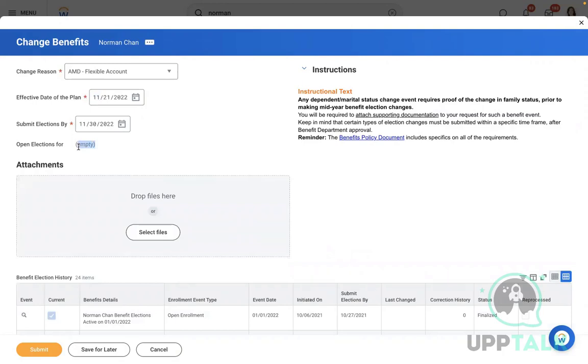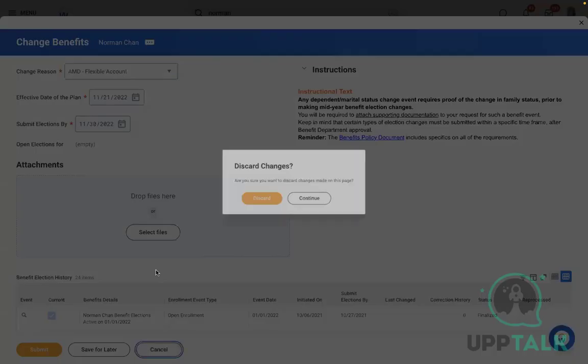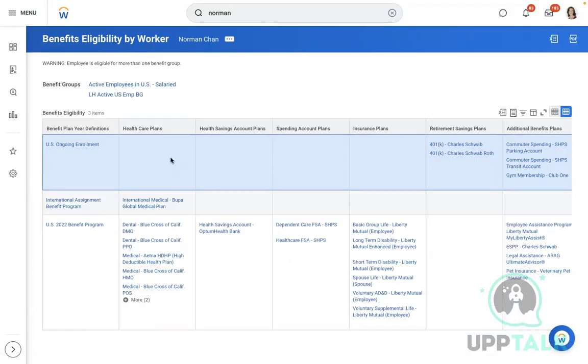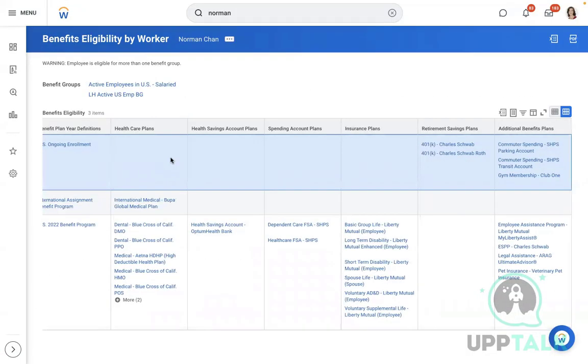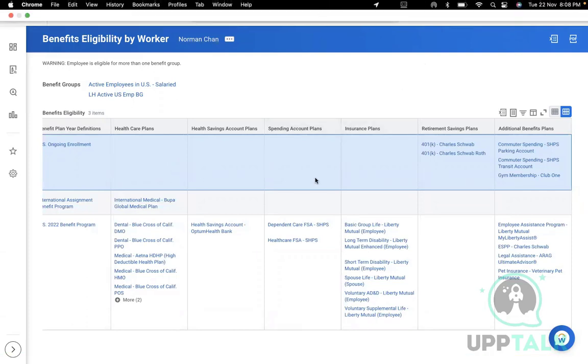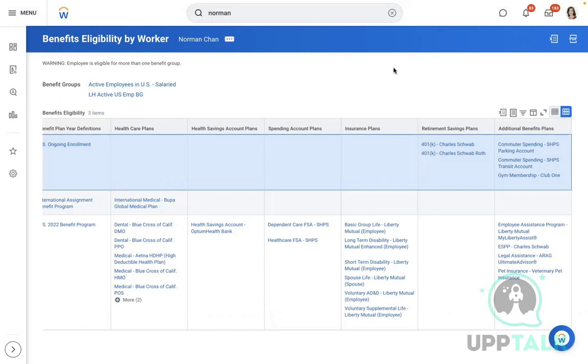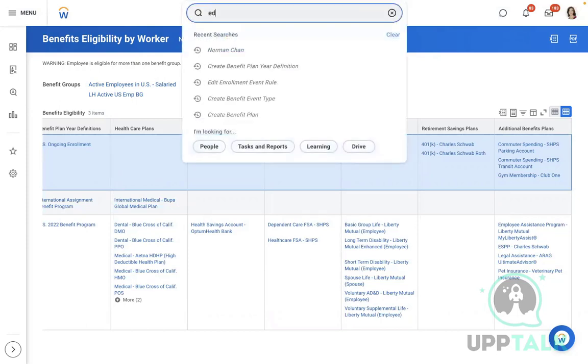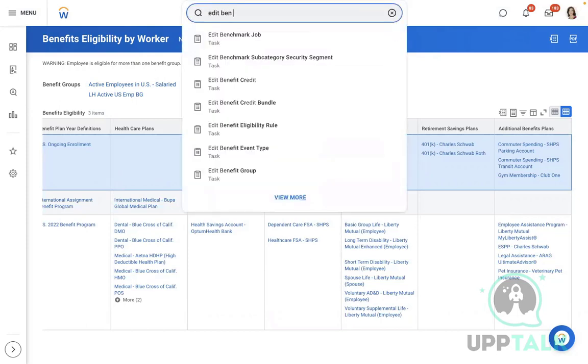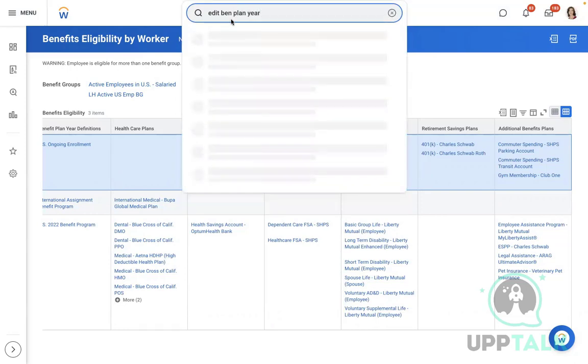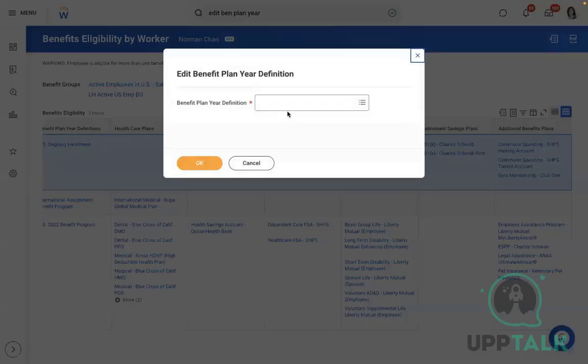The plan is not coming here. Good one to troubleshoot. Let me check his eligibility. These are not our coverage types. Let's troubleshoot why it is like this. Edit benefit plan. Benefit plan year definition, 2022.